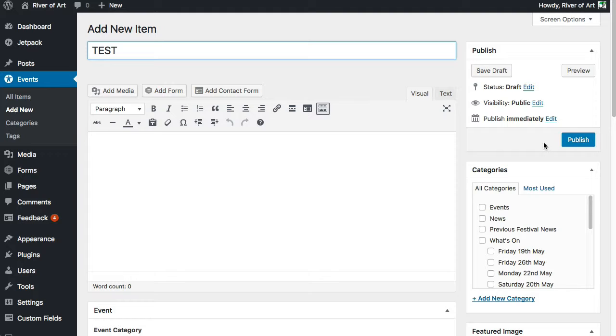As soon as I click publish, it'll make it go live. And when I say that, it goes into the system, and then it'll be ready to be displayed on the front of the website when it comes time. So we can just click publish now. That means it's just saving it. It's in the system now.